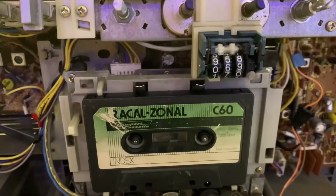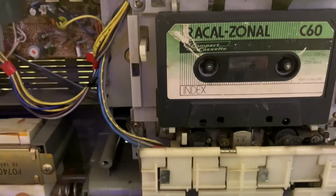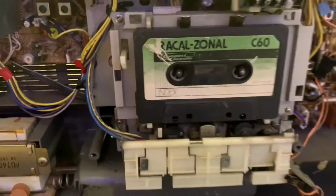Maybe the tape's a little bit old, try going forward. Oh yeah, here we go. I think the tape probably needs a... Oh, struggling a bit there. Might just be the tape. Anyway, we'll see how we get on.